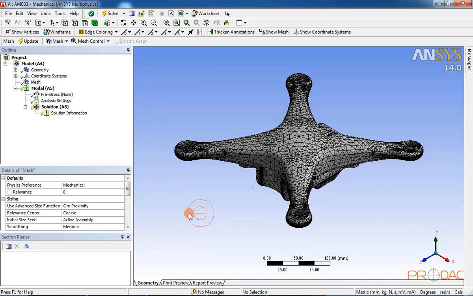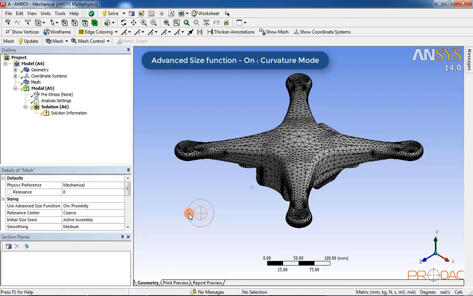Now, we'll mesh by enabling option on curvature under advanced size function. The curvature size function examines curvature on edges and faces and computes element sizes on these entities such that the size will not violate the maximum size or the curvature normal angle, which are either automatically computed by the mesher or user-defined.